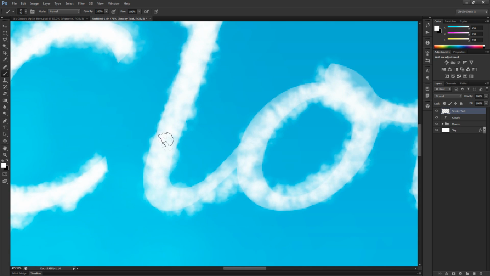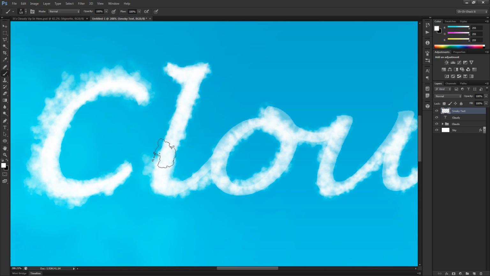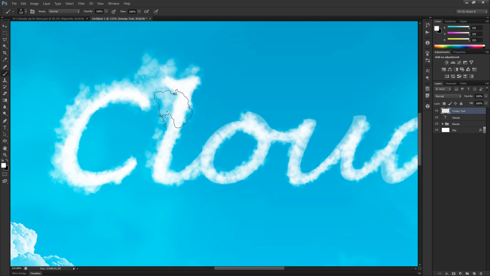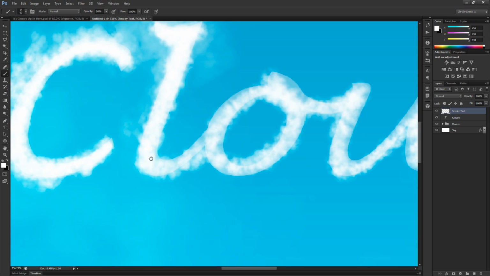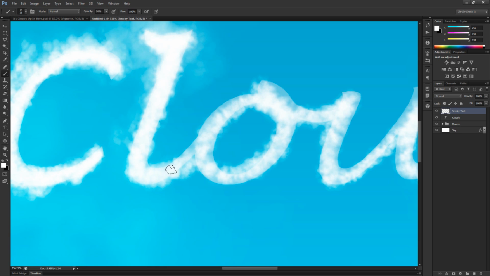I'll kind of fill in on the main portion of the text, and I'll also kind of go back and add in some of these larger splotches here and there, just to kind of give it a little bit of a feeling to it. And a good idea, actually, is to not do this at a brush opacity of 100%. Rather, go to your opacity and change that to 50%. So that way, when you do some of these larger strokes up top, they're more like a slight addition rather than something that's completely overwhelming. But when you do that, you will have to remember that you need to go over your font a couple of times to really bring in those clouds that you want to add in.